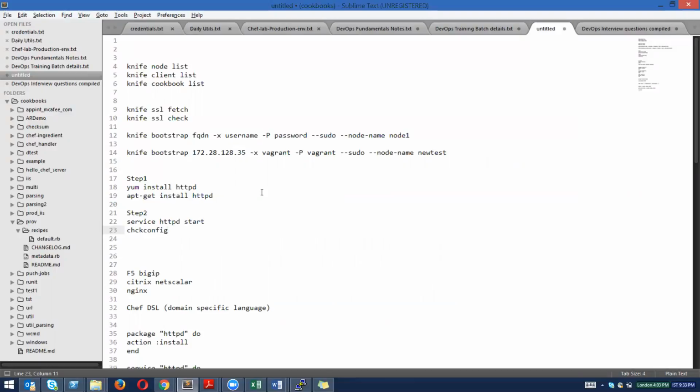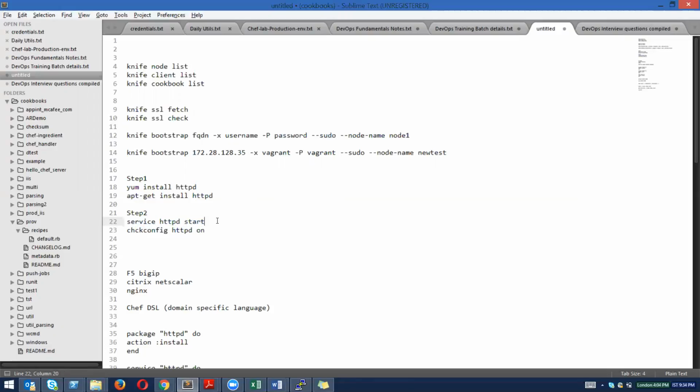If you do chkconfig httpd on, it will make sure that whenever you restart your machine, the service will also be started automatically. If you don't give this command, what will happen? Suppose you have the service running because you have started it. You reboot the machine, and the service will not start. You have to go ahead and run the command again.